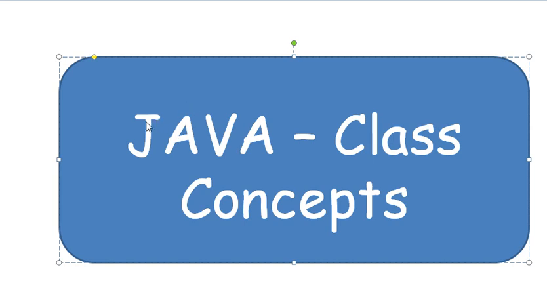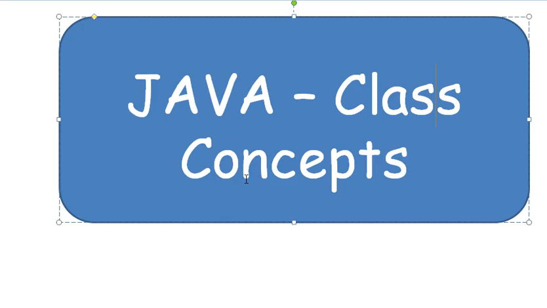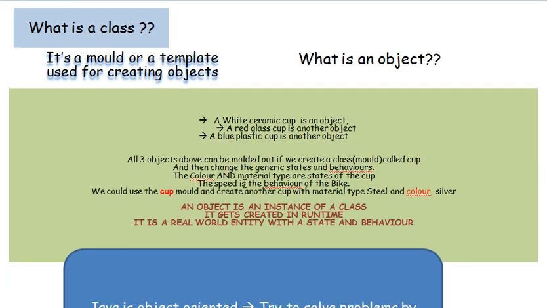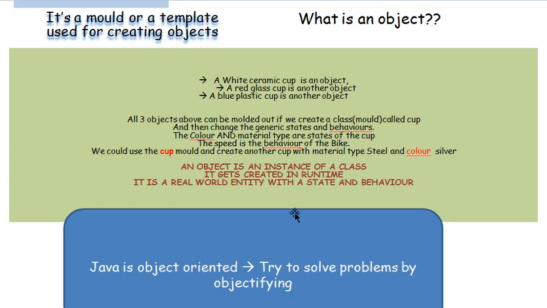So today, let's spend some time trying to understand the concept of a class, exactly what a class is. Before we look at what a class is, we need to understand that Java is an object-oriented language. Not just Java, there are a couple of languages which are object-oriented, right? So exactly what do you mean when you say that a language is object-oriented?